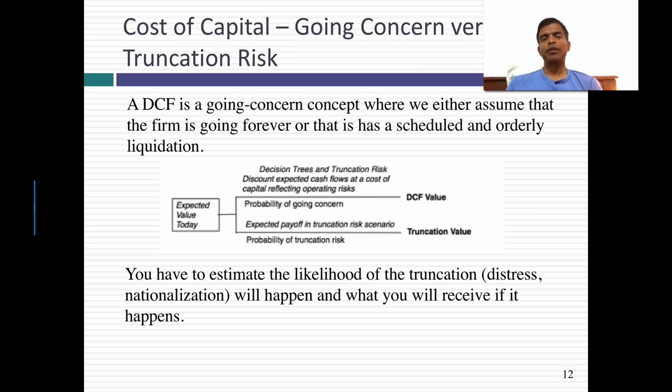You say, but I want to affect value. You're right. Your value will be lower in these cases, but the way to do this is not through the discount rate. Use a conventional discount rate to come up with a value for your project or business, and then bring in your truncation risk by estimating a probability of that risk happening and what will happen to your value if it happens. So as an example, if you're worried about nationalization risk, you're going to do a discounted cash flow valuation of your company as if there were no nationalization risk.